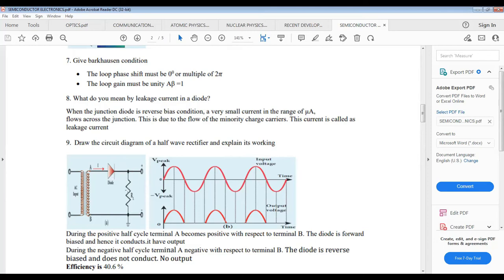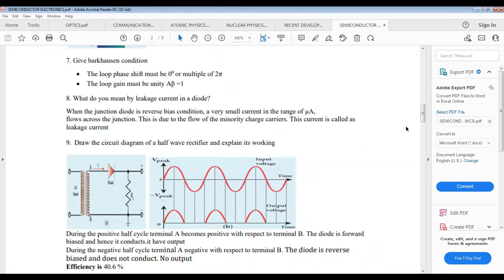When the current flows in a resistor, we'll get a voltage. So only during the positive half of the cycle, the diode is forward biased. So there is a current. In addition to this, we have voltage also. You can see this is an alternating current and alternating voltage, alternating EMF. So during the positive half of the cycle, we are getting the output. This is your negative half, there is no output. There is a gap. Similarly, during the positive half, we are getting the output.